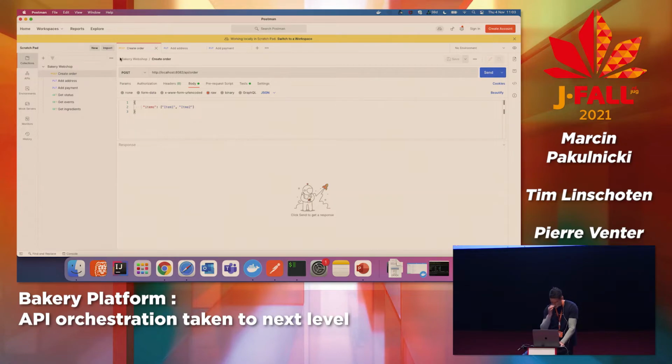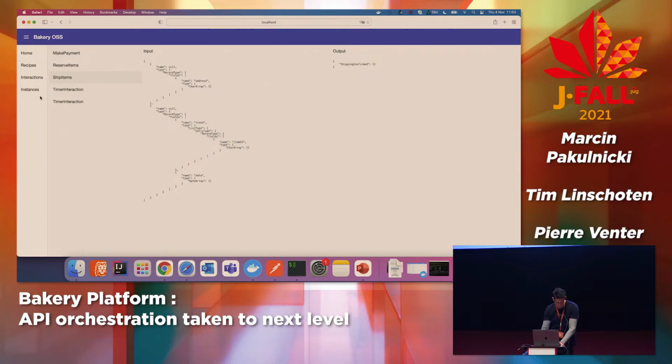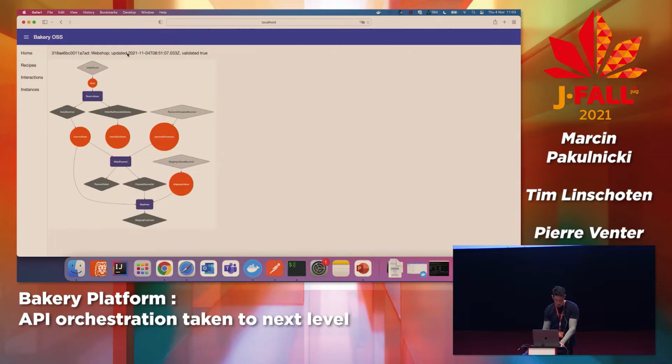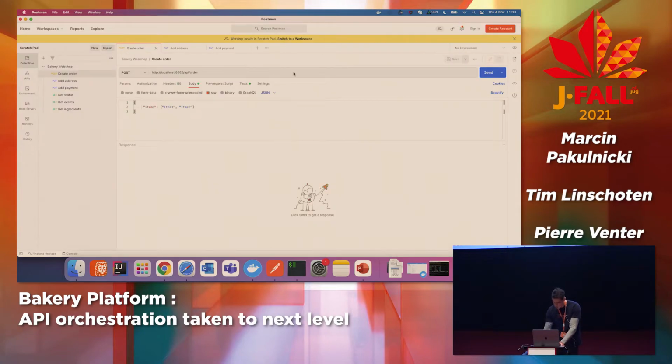So the first thing that I want to do is just create an order. Oh, before I do that, actually, I want to go back and look at the instances. Recipe, where was that again? This bad boy, right? So this shows me exactly what Tim just showed earlier. This is the current configured recipe in its original state, so I've not done anything yet. I would expect something to happen when I create an order.